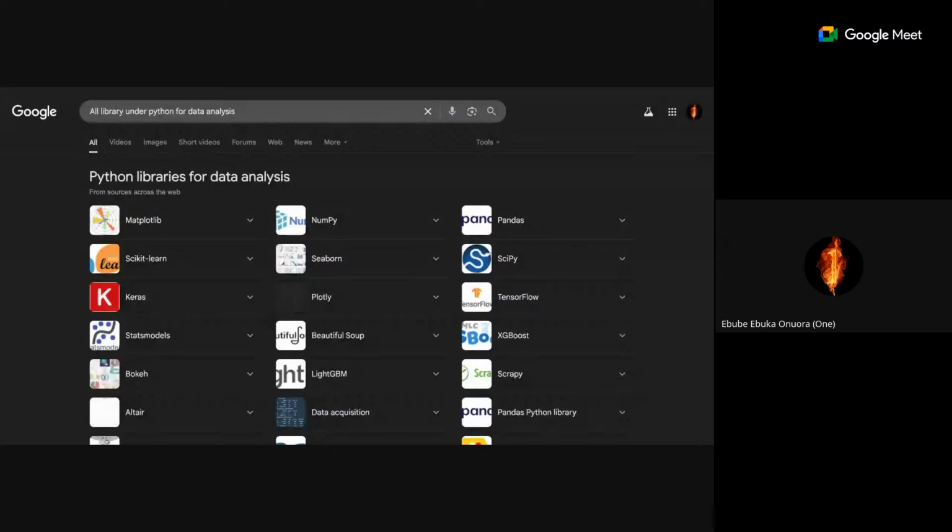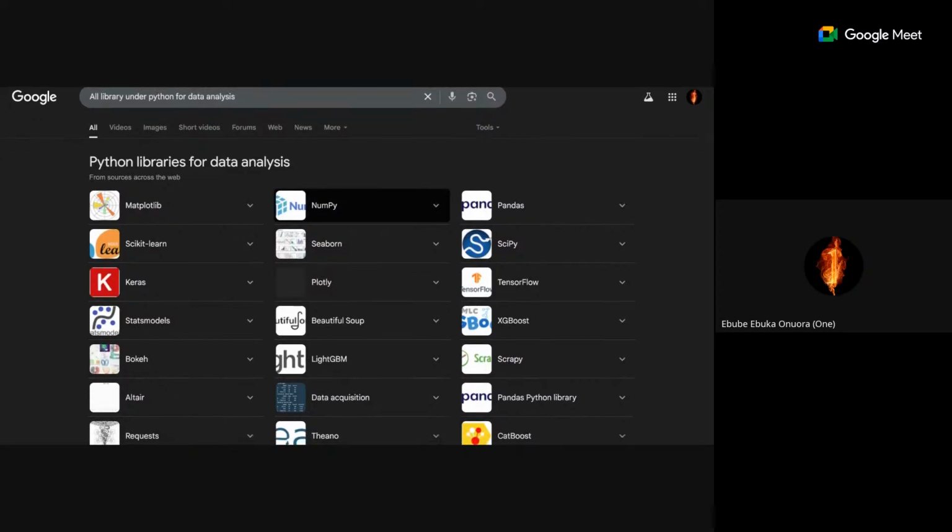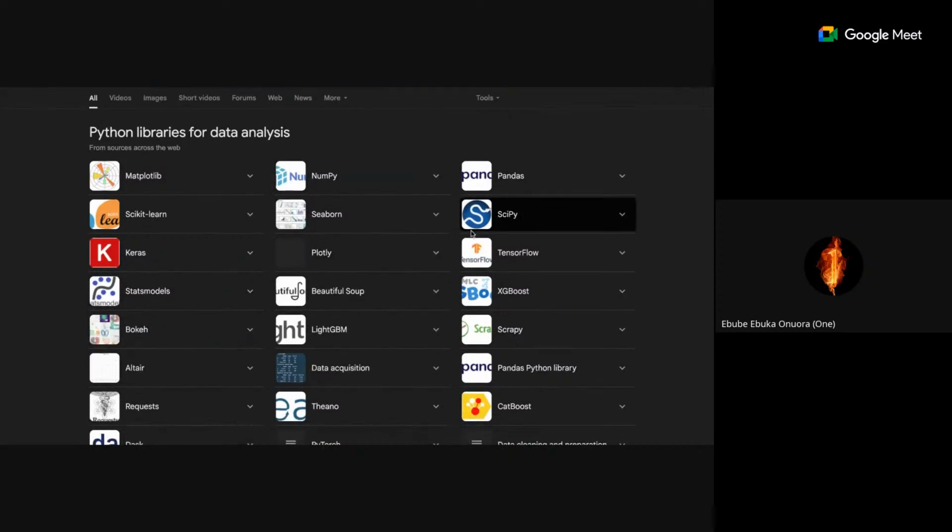So this was what I got online just now. Along the course of this boot camp, you've been introduced to some of these libraries, but I'm not sure if it's going to be all. Matplotlib, scikit-learn, Keras, and so on, NumPy, Seaborn. These are all the libraries under Python that I can use for data analysis.